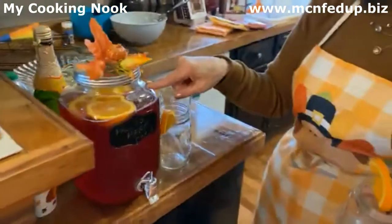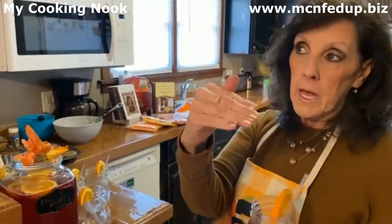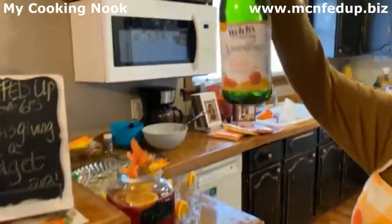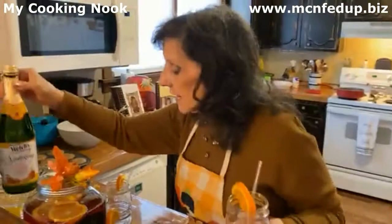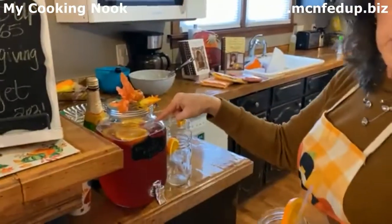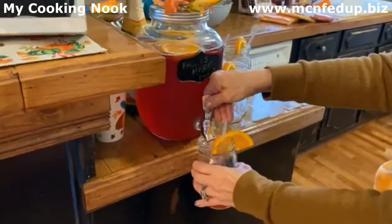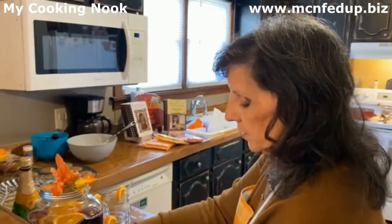Okay, let's go over to my drink. So what I did today was, again, I have cranberry pineapple juice, a whole container. I think it's a 2-quart container. Then I put a whole bottle of the sparkling cider. Cider. And then I had some ginger ale because I wanted it even more bubbly. And I floated some oranges because those are all the flavors of fall. Okay? So we'll let cameraman Chris over here and my mother try the punch. And let's see what they think of that.